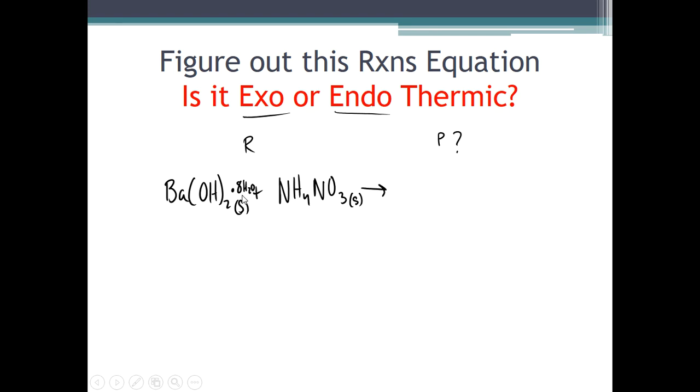It's a hydrous form of it. And the way we write that is there's 8 waters for every barium hydroxide. Or you could just add a squirt of water because the water makes it easier for them to collide. It's almost like water's a catalyst. But that's why we spend so much time talking about water. It speeds up reactions by making them dissociate. They're more likely to collide, right?